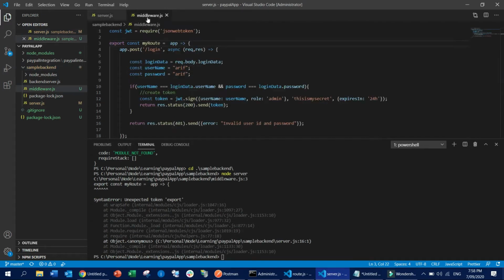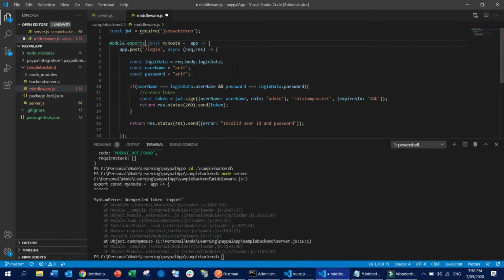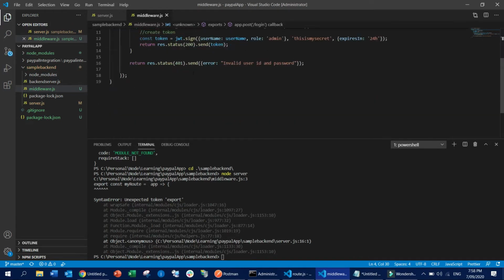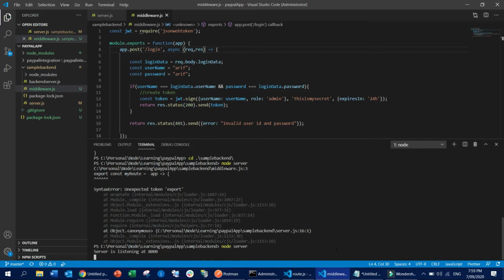Sorry, so this way we can say module.exports equal to function app straight away. Yeah, okay, so you can see the server is listening at 8000.